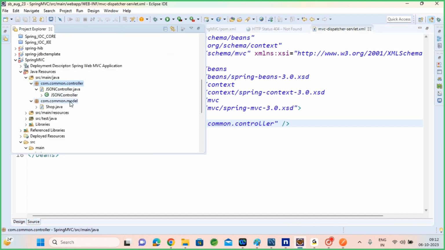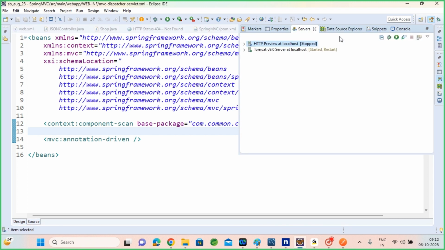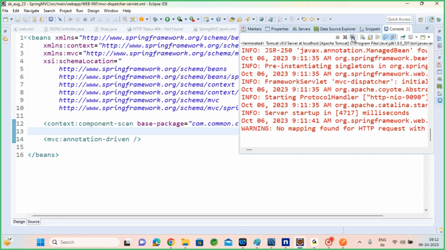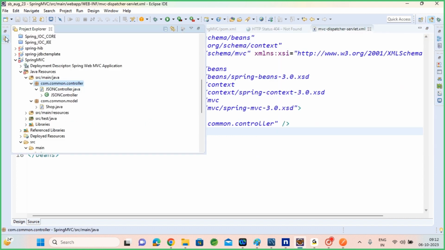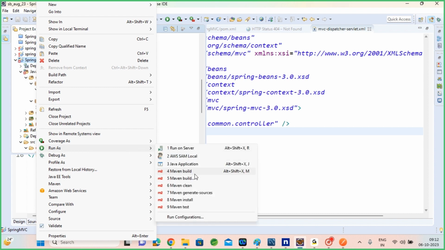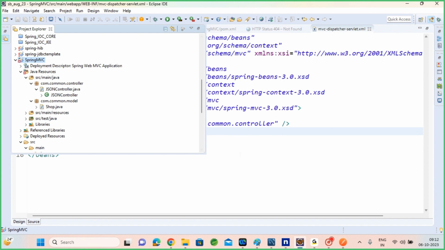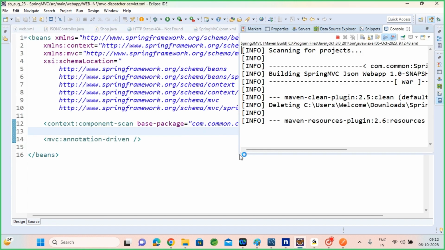Common controller. Yeah. So it is unable to find the controller because of the wrong package name I mentioned. Just do this one more time and run it. I hope it works.